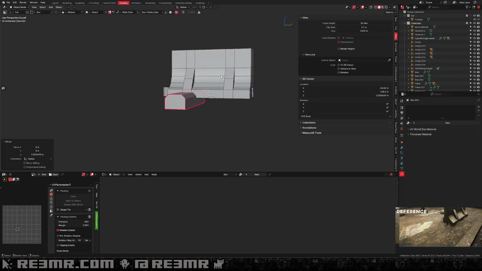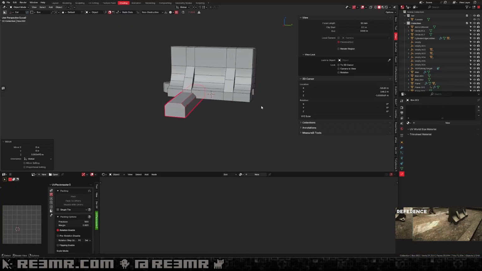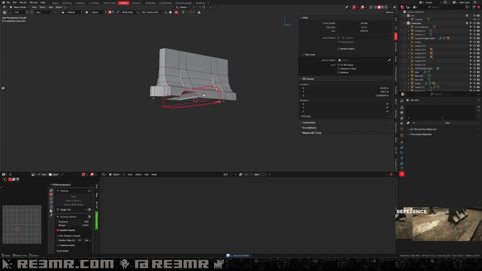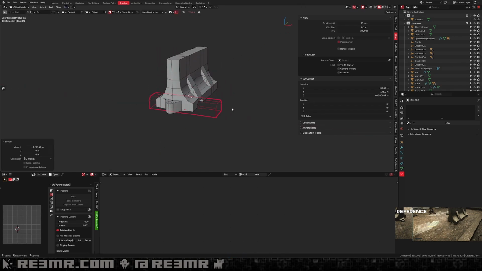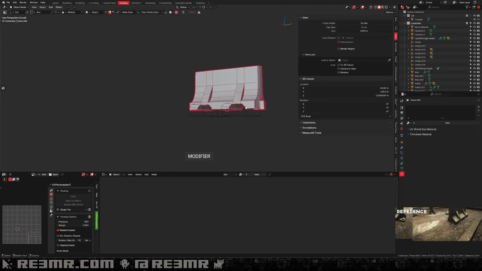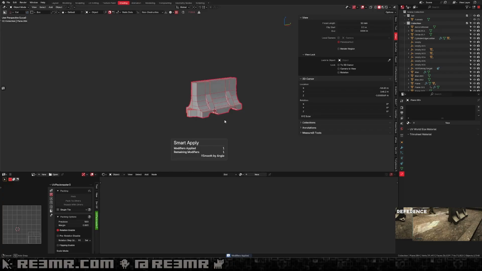Just trying to make a cutter to make this thing. Cut there. Increase the length of this, or just slide it through. Move across. I think that's good. Let's apply.